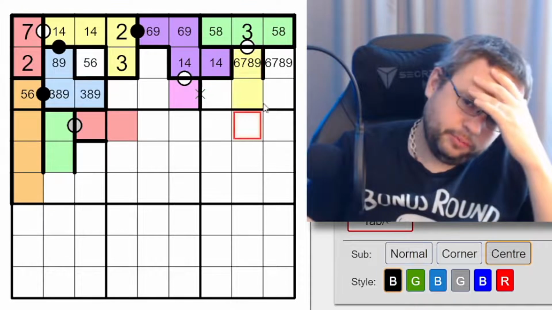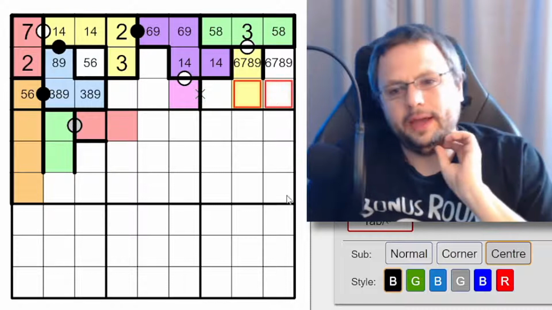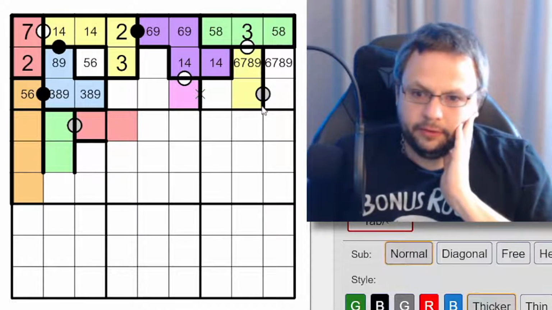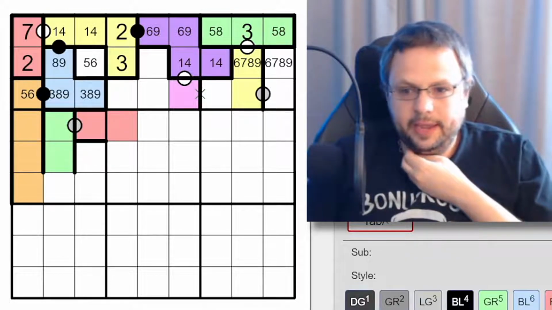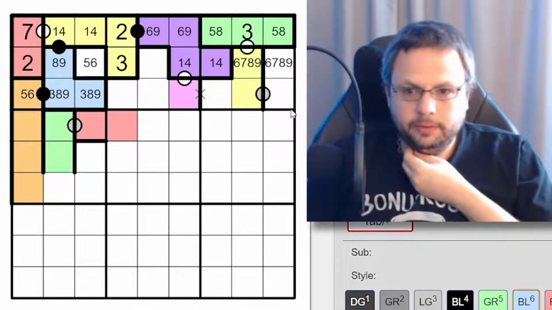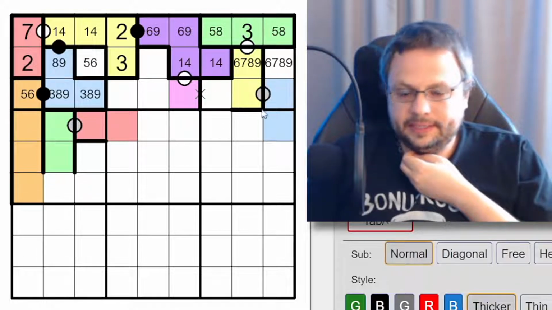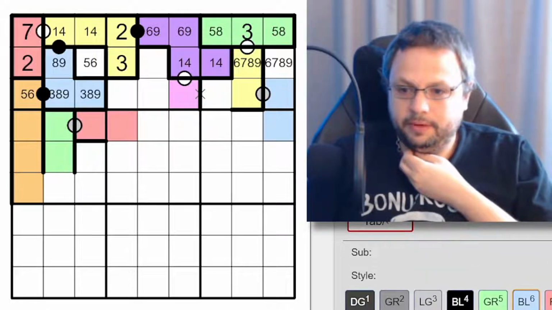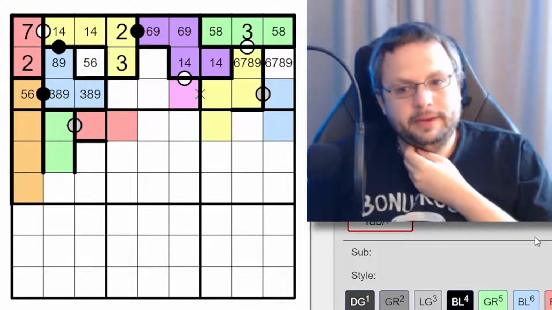Okay, so if I were to put a dot here, that might force a lot, actually. Okay, so that first of all puts that there like that. It creates a new region over here. Let's make it blue. We haven't done blue in a while, so blue is going to have to come down at least that far, which then says yellow can't escape this direction. Yellow can't have size 2, so yellow has to escape over this way. Yellow can't have size 3 either, so yellow is forced to escape down there like that.